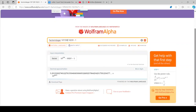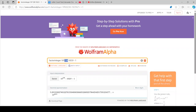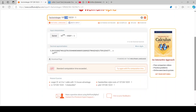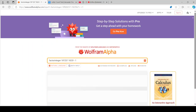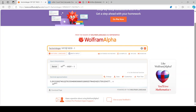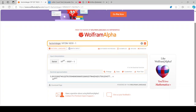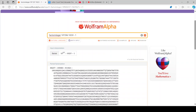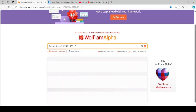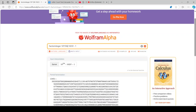The standard computation time is exceeded, suggesting that you should go to. Oh! But I can't pay money for that, which is why I have to use normal for prime alpha. But this finds something above. So, five digits to 6. Now it has 1, 3, 4, 5. 4 is in digits in a row.